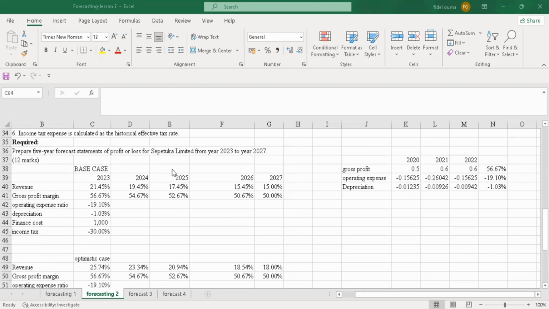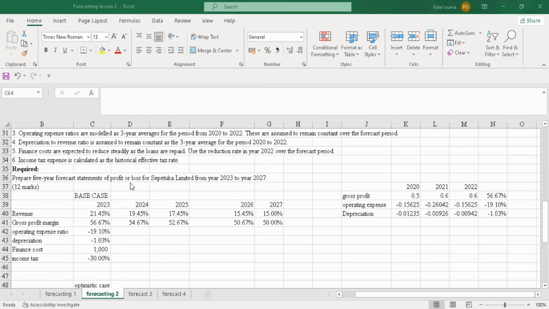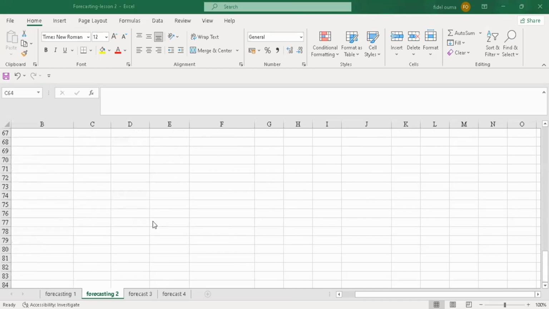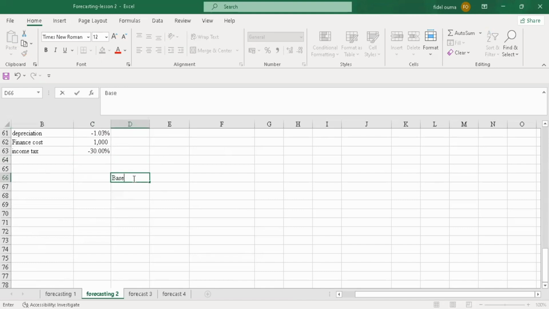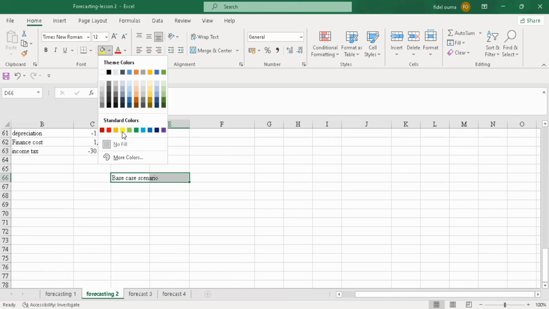Now that you have this data, you can do the forecast under the 3 scenarios. So I'll start with the base case. Just come here and say base case scenario. This one I'll give a yellow, and I will bold it.